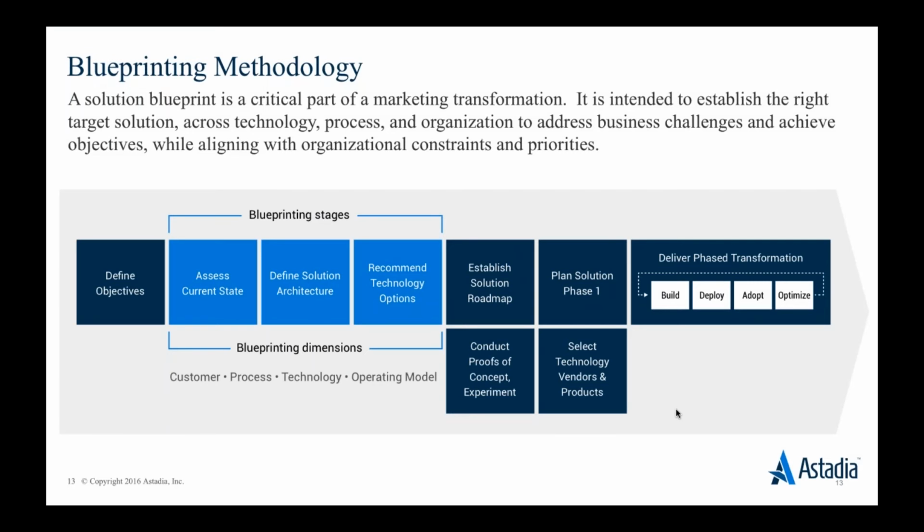We really need to look at the architecture, because as much as we want to believe that all of these cloud systems can stand alone, they cannot. There is a fair amount of integration that comes with any marketing automation system, and that has to be taken into account as we implement these products. If you don't know the technology you're implementing, there may need to be a technology assessment to look at other products. But if you already have one, or you're trying to upgrade one of the same vendor, then maybe that's not an option you need to perform.